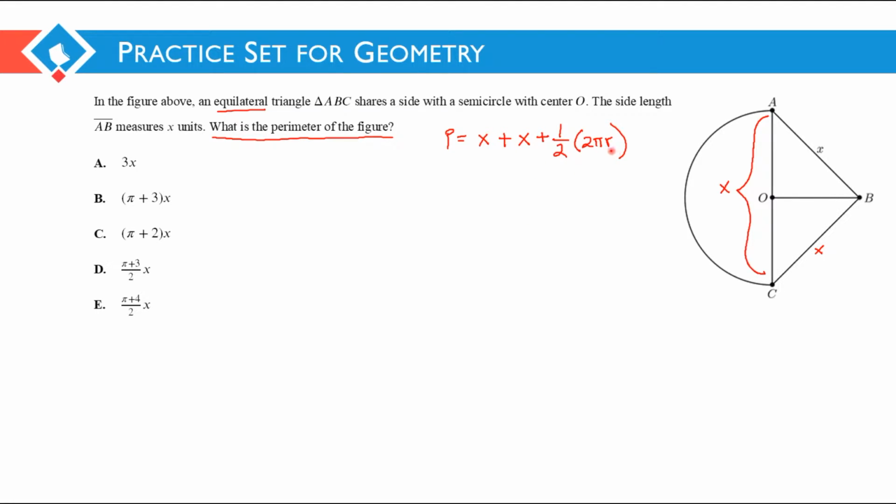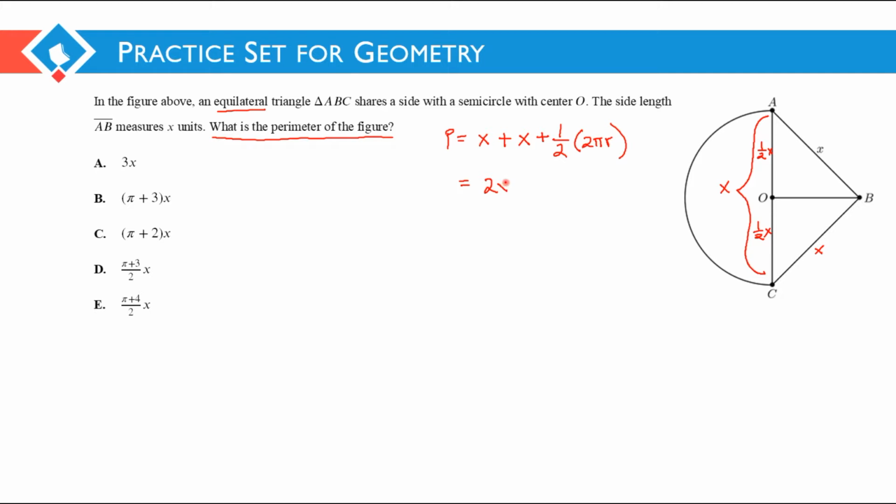And all we need to do is plug in a value for the radius, which we know since we know the diameter, so we should be able to figure out the radius. So we know that the radius is going to be 1/2 x and 1/2 x right here. Each of these sides is going to be 1/2 x. So segment AO is equal to half x, and segment OC is equal to half of x. And all we need to do now is start adding these things up.